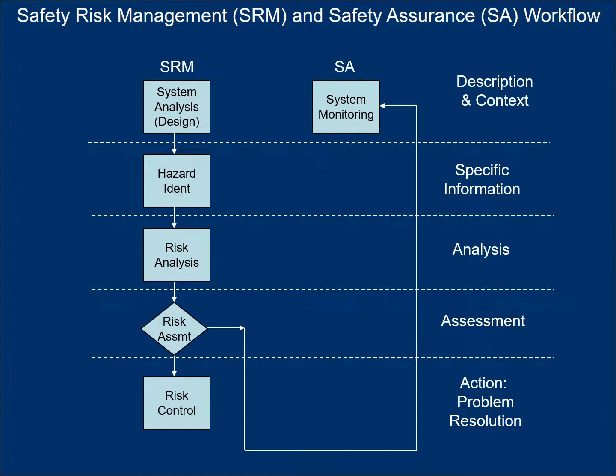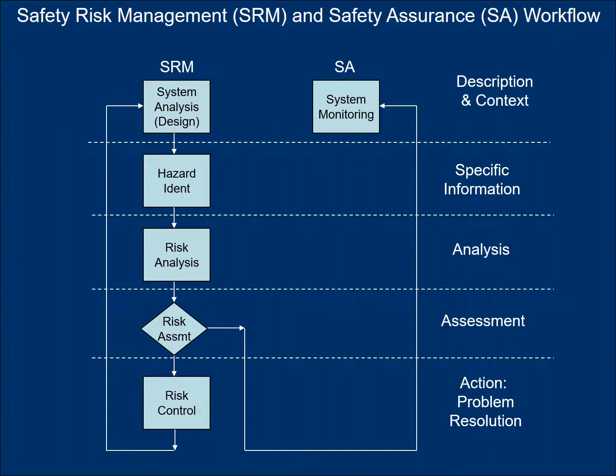This risk control is then processed back through the safety risk management system to determine if the design risk control actually has met those requirements of either eliminating the risk or mitigating it to an acceptable level. The design loop is continued until the risk is acceptable or until it is determined that the proposed operation cannot be allowed because the risk is too great.